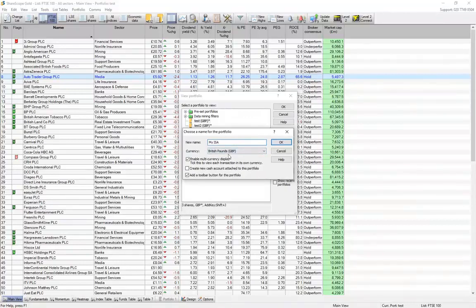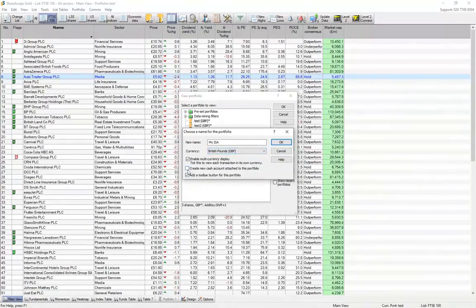The option below is for currency. It will always default to British pounds, but you can pick any other currency. This is the currency for the total of your portfolio. It means that you can record transactions in any currency you want, and you can mix and match if you ever wanted to. You could take a dollar denominated stock and record the purchase in pounds and the sale in euros and all the dividends in Japanese yen, and ShareScope will convert everything using the exchange rates at the various dates of the transactions, and it'll convert everything to the portfolio currency, so British pounds in this case.